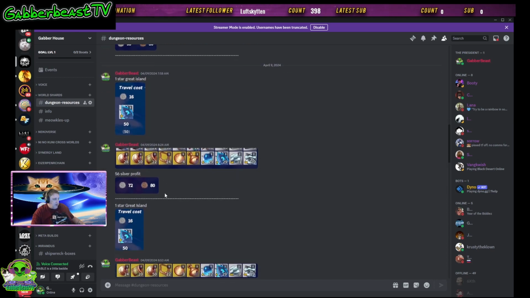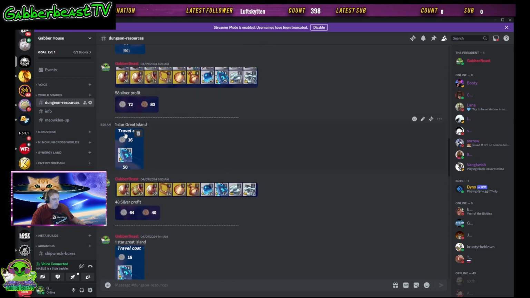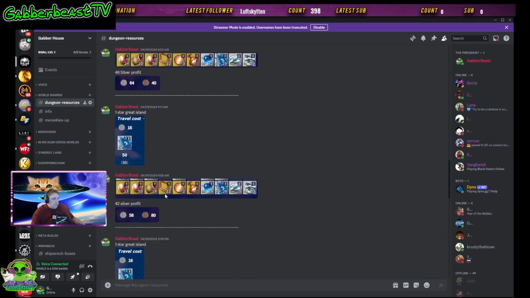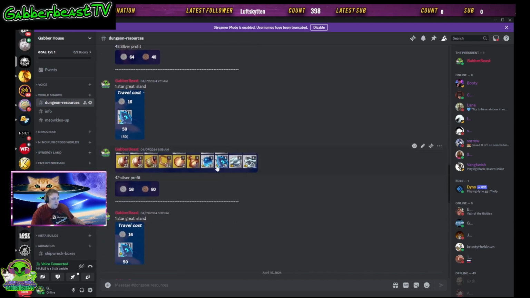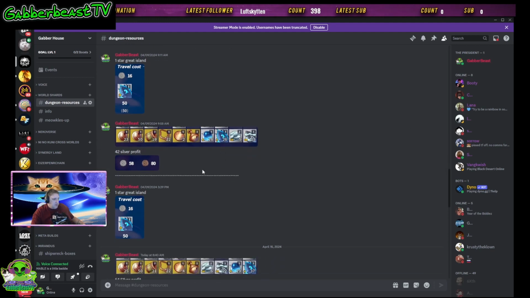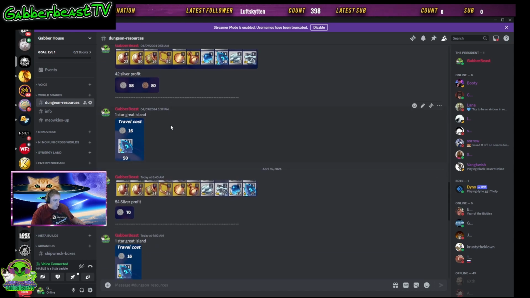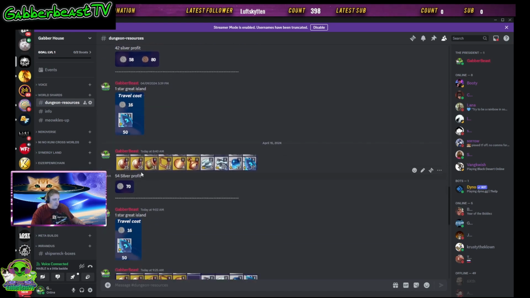Here, 1-star great island, 56 silver profit, 1-star great island. So you can go and do the medium and large islands and compare it here and see how much profit you got, how many runes and essences you got. I think you'll find you're better off just doing great islands, because you need the essences to craft your gear. It's the bottleneck for crafting.